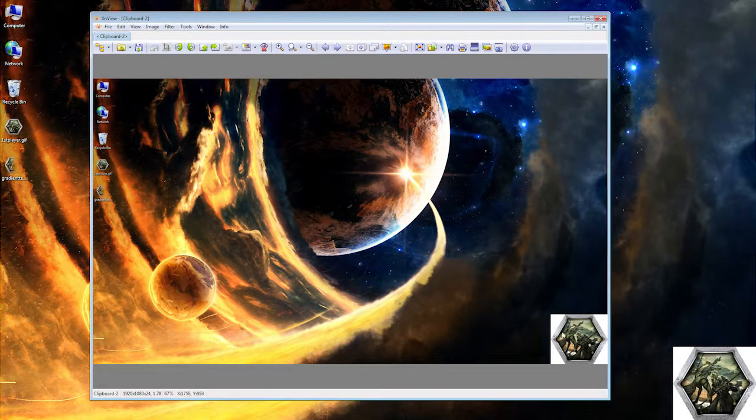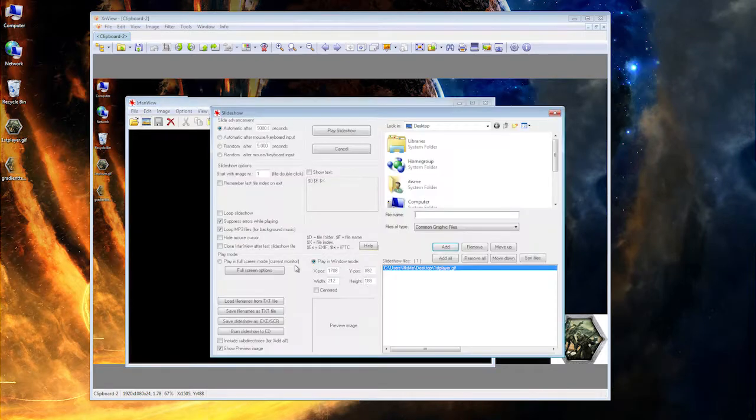So say I wanted this image to draw itself from that dot there, I can just hover my mouse over it and we can look down and see that is 1593 by 339. So all I need to do is go back into the slideshow and turn this into 1593 by 339.